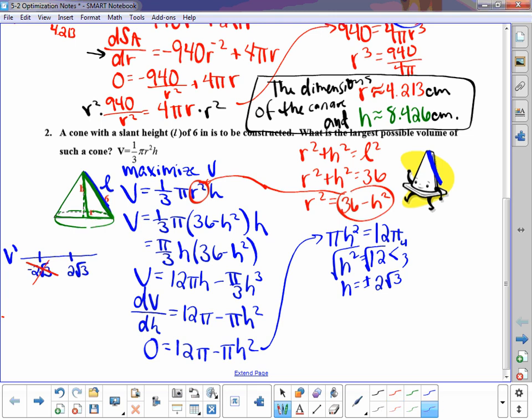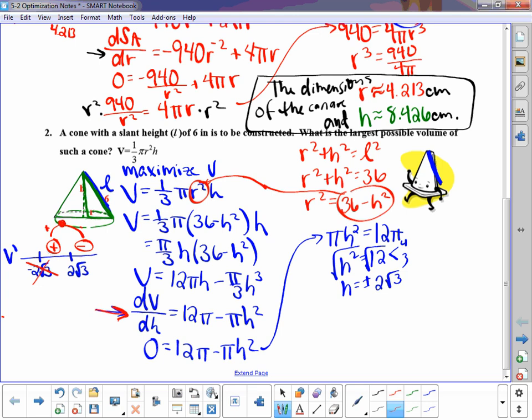If I take 0 and put it in, so again, we're going into our volume derivative. If I take 0 and put it in for h, then I get 12 pi minus pi, so it's overall positive. I'm substituting into my derivative equation, so I'm just testing the point 0. Oh, sorry, I got you, 12 pi, yes, thank you. Alright, so now let's go and pick something larger. I'm going to go with 100. So if I take 100 and put it in, I get 12 pi minus 100 squared pi. Looking like the negative is going to take control there. So we went from positive to negative.